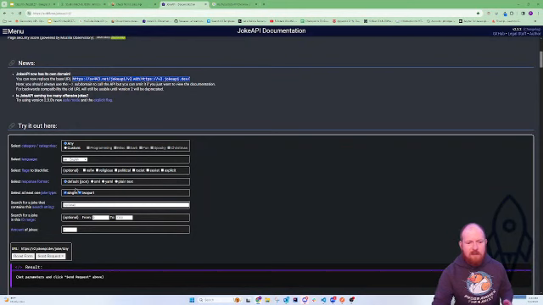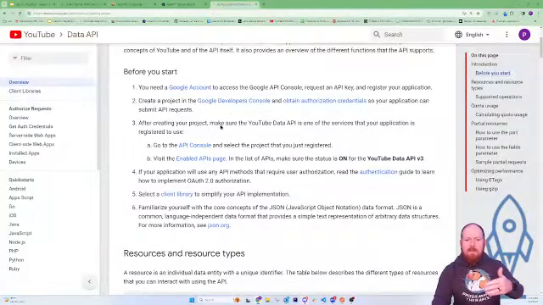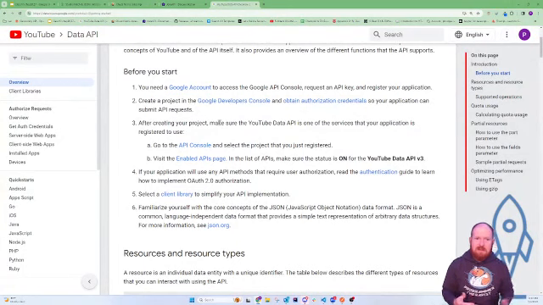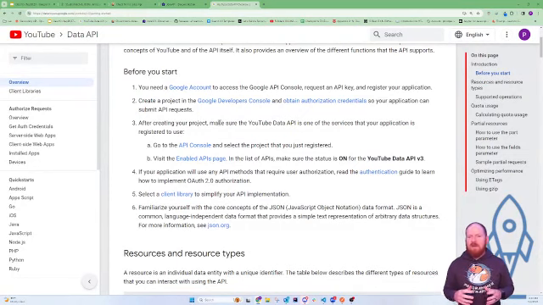I can click some different things, and it tells me how to interact with it. That's an open one. But oftentimes, such as this YouTube one, you have to do some extra work. All of that is under the umbrella of Google or YouTube API or joke API. So API is just the rules that service has set in place for you to interact with it. So API is very broad of a term.